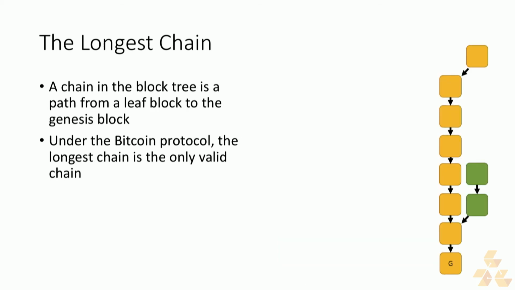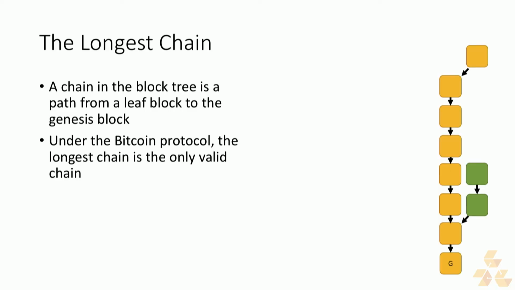In the longest chain protocol, not all the blocks are considered a valid part of the history. Some blocks are valid because the hash of the block is right and there's nothing wrong with the block, but because they are not part of the longest chain, we just don't use the information written inside of this block. We simply ignore it, and all the effort that took place in order to create this block is wasted. So right now, for example, only the yellow blocks are part of the longest chain. The green blocks are essentially wasted. We don't use the information written inside of them.